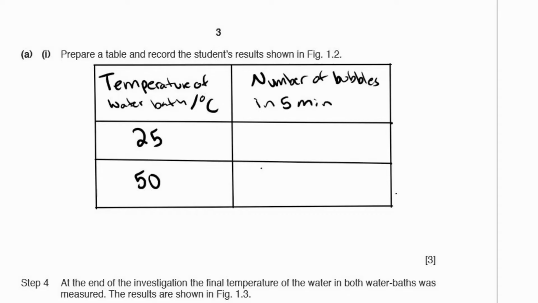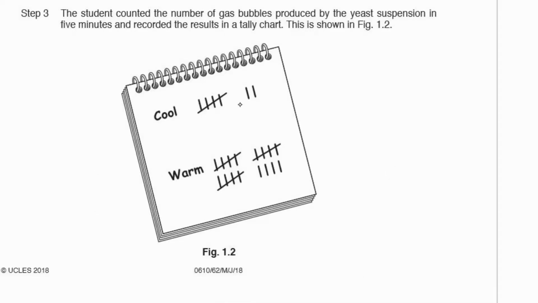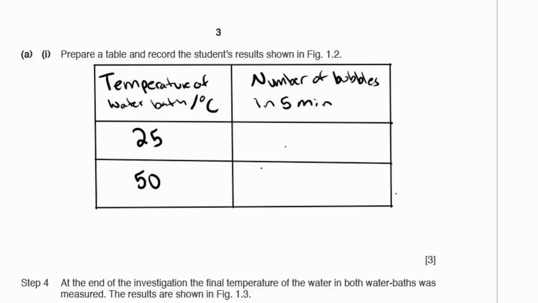Okay, and while the lines don't have to be absolutely perfect, they do have to be drawn with a ruler, and you have to draw in all the lines, including the ones along the outside. So if we look at our tally, the cool water had 7 tally marks for 7 bubbles, and the warm water had 5, 10, 15, 19 tally marks for the 19 bubbles. So that's 7 bubbles and 19. And do not write in any units in the table or you lose a mark. All right, that's it. That's all they want.